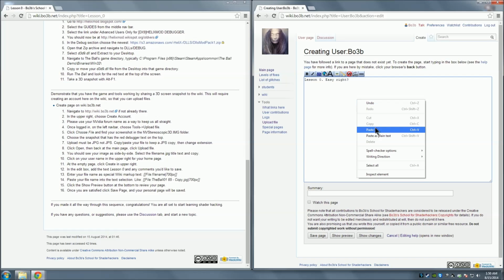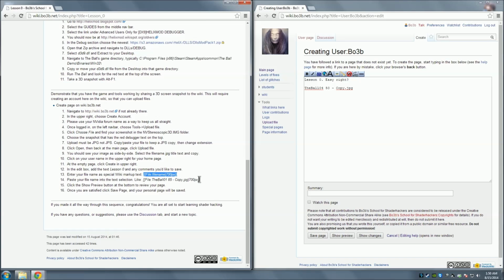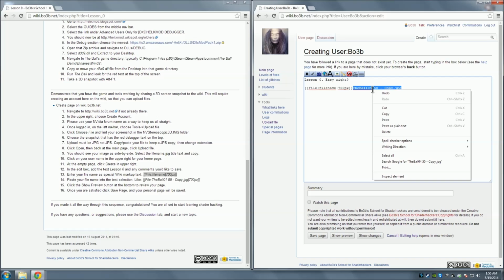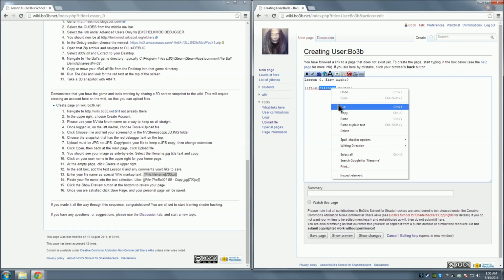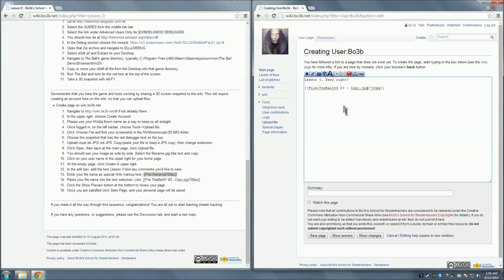That's the file name, and then we're going to go back here and copy this crazy syntax, which gives us the file that we want, and it'll show up on the wiki as a JPEG. The syntax is the same as any other wiki, and it's actually the same tool that they use for Wikipedia. So if you know how to edit Wikipedia, you know how to do this. So just editing that so we get the right syntax. The 700 pixel specifier there keeps the image from being too gigantic. It makes it more of a thumbnail.